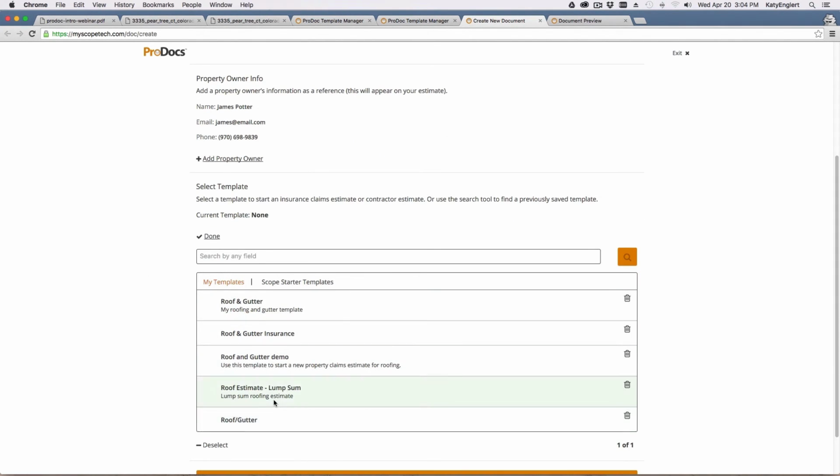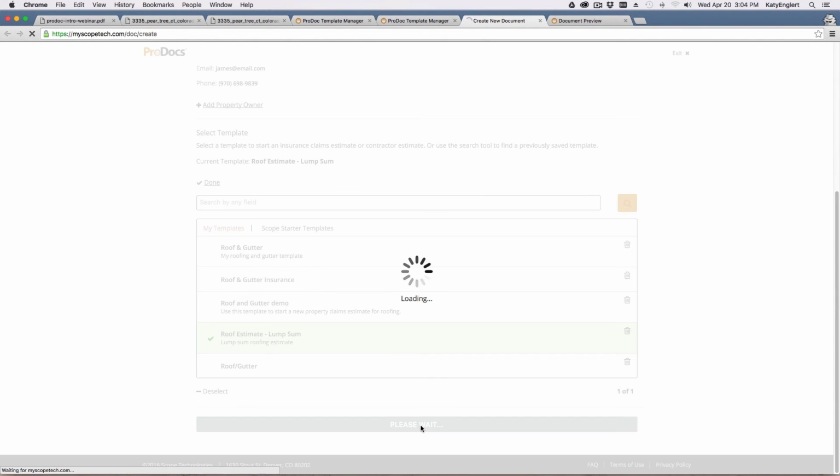Then here, normally we'd see whatever default we have set as a template, but this is where it's helpful to be able to choose below. So I'm going to pick my roof's estimate lump sum. I'll hit continue.